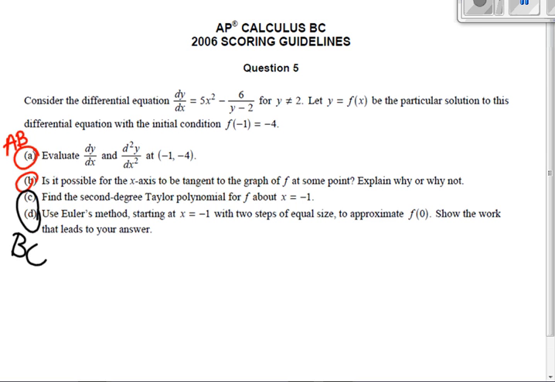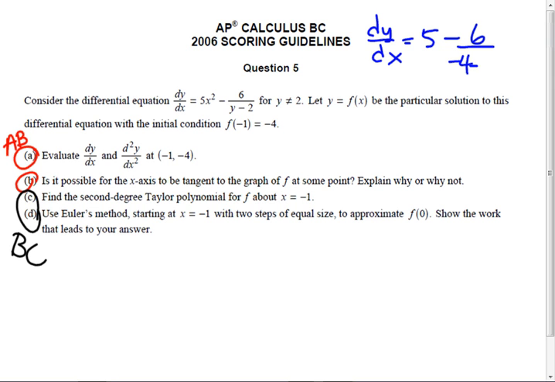You're not solving it. So you want to do C or D? You want to do A? Well, I got dy/dx. That's pretty easy. What's dy/dx? So dy/dx at (-1, 4) is 5 minus 6 over (4 minus 2). So it's 5 plus 1. Did I do that right? That's 6.